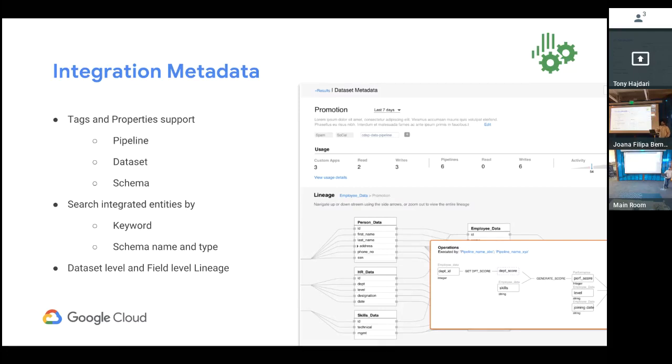There's integrated metadata in the platform. All of the events that go through the platform, so you saw those metrics as we were getting records in and capturing those metrics, all those things get into our metadata system. So if you ever want to go back and see how that particular record got here, you have field level lineage. You can look at a particular table, especially if you're doing joins or aggregations or things like that, and find out exactly what transformations took place for that particular field and how it got to where it ended up.